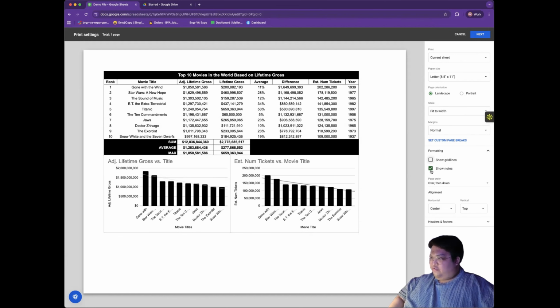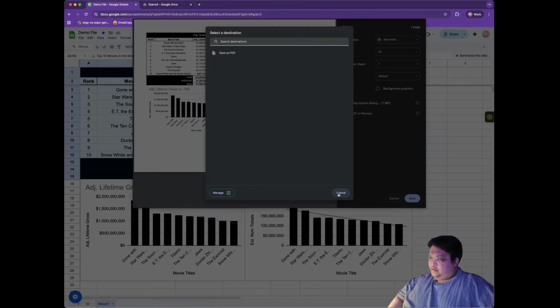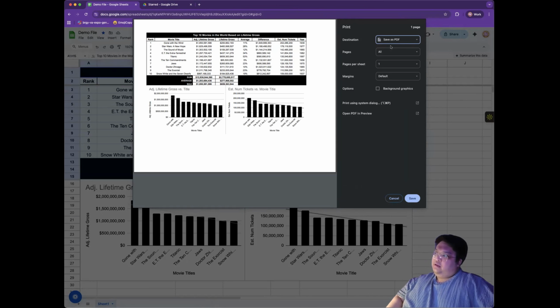That looks very nice. As you can see, that's why I already fixed it earlier. Okay, now I can go next and then choose a printer, whatever, and then print. But here you can save it as PDF and then save.